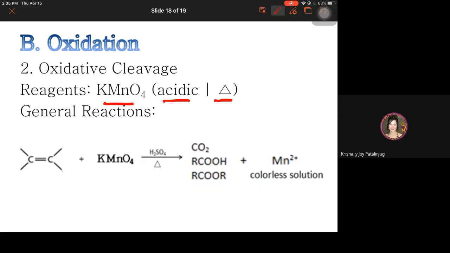So what would be the general product? So this would be the following general product. You may produce carbon dioxide, or you may produce, what is RCOOH? Tell me. Type in your answer. What is RCOOH? Okay, very good. Carboxylic acid. And the other one is, this is not RCOR, ha? That should be a ketone. Okay, R, then CO, then R. It should be a ketone. Okay, RCOR. Alright? Then again, this is just a byproduct. So it's up to you if you write it.